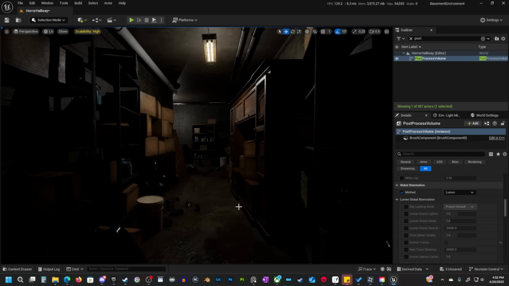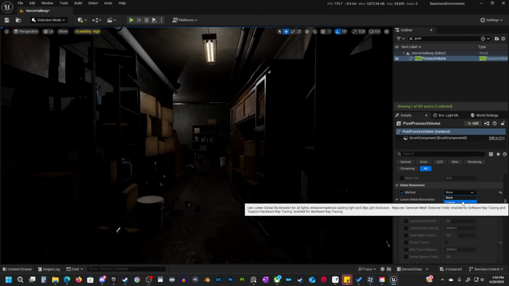Now, it does a good job for what it does, but especially in a scene like this where we have a lot of dark colors and things like browns and grays, there's not a lot of white for light to bounce off of. So that's one of the reasons why you're not really noticing much difference here. And the other thing is it's still heavy on performance.